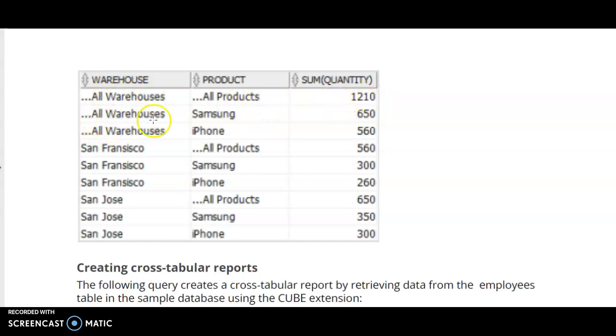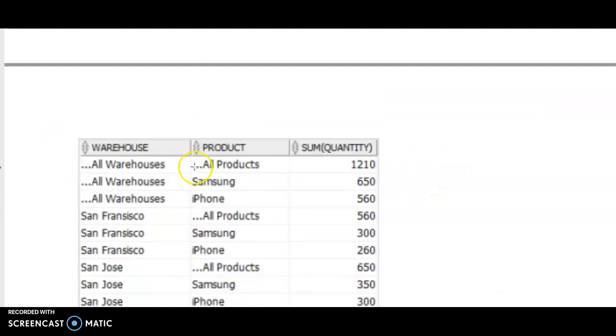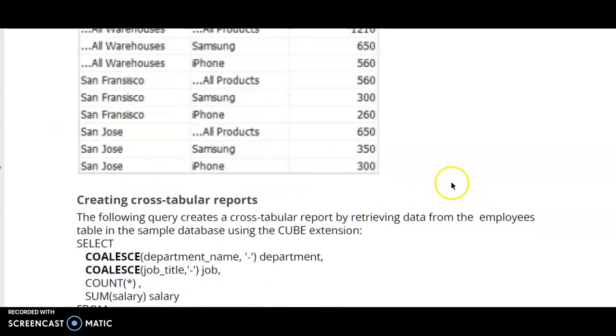These are the quantity for all warehouses and Samsung and iPhone, and all the combinations: San Francisco all product, San Francisco Samsung, San Francisco iPhone, San Jose all product, San Jose Samsung, San Jose iPhone. All the combinations are showing, and the alias name substitute is added using the coalesce in the cube.